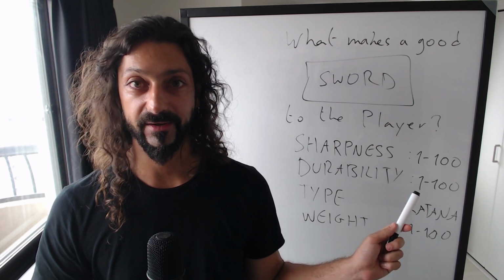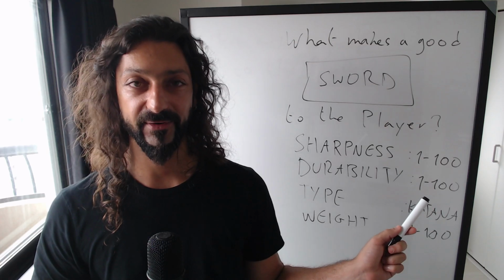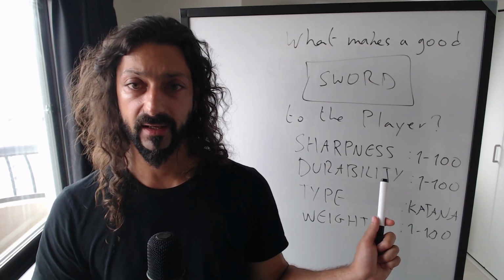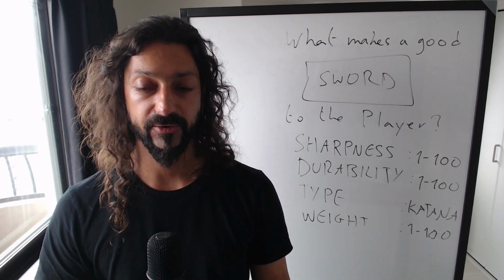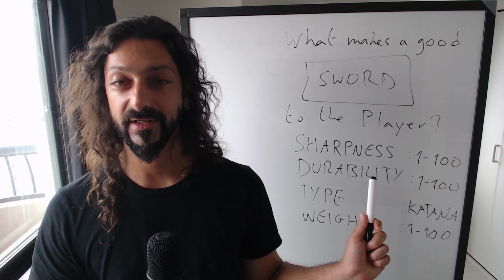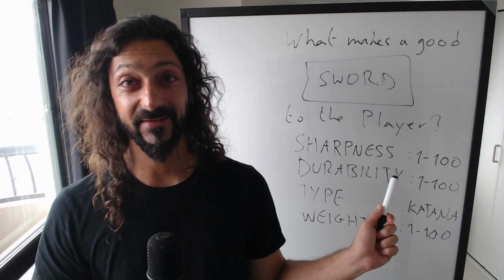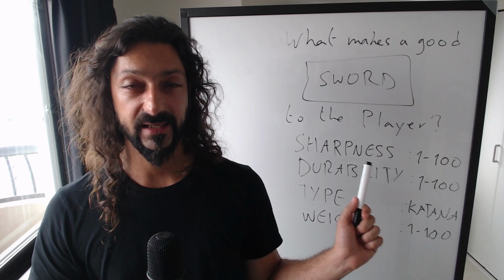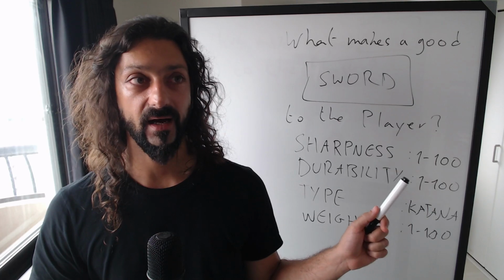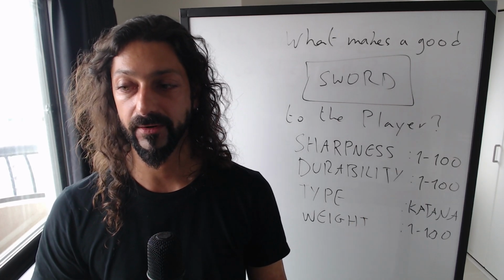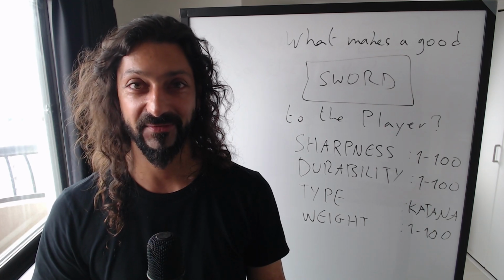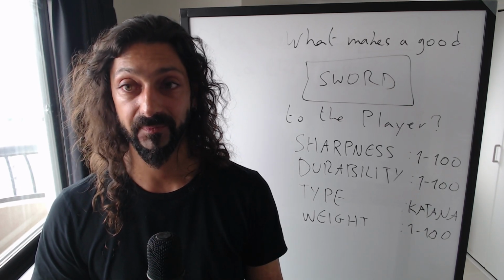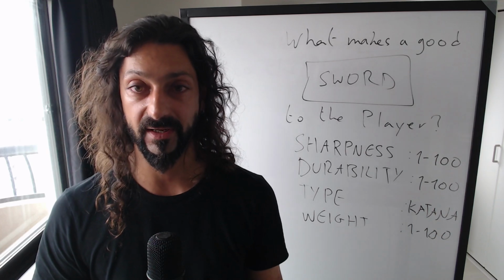Here's a little bonus, an example of how we could do this differently. Instead of calling it durability, call it something like strikes left to deliver. So if we called it strikes left to deliver and we say 7, then we are communicating through the name of the parameter exactly what it does and exactly how good it is right now. So the player knows, okay, if I only hit 7 more enemies or 7 more times, then this sword will be destroyed. So I either have to find something else in the meantime, or I will need to repair it or do something else in the game.